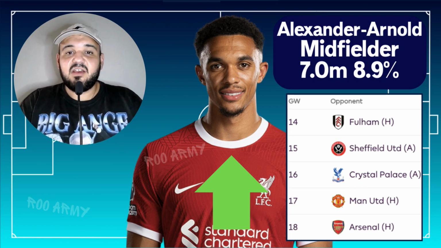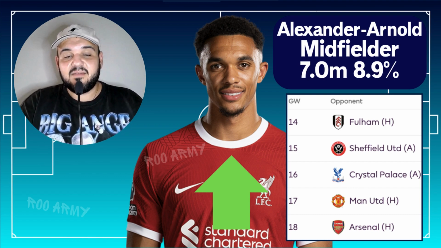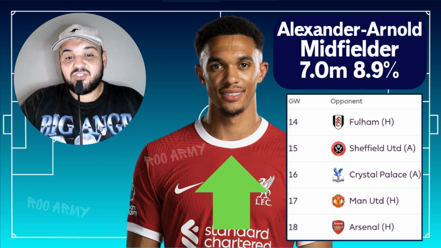So in today's video, I'm going to go through 6 differential picks that you can bring in to help gain a bit of momentum, try and gain some points up on your rivals, whether that's in your mini league or in the ranks. So these players are all under 10% owned. Some of them are even under 5% owned. And they're players that you're going to probably want to bring in to try and get that edge.